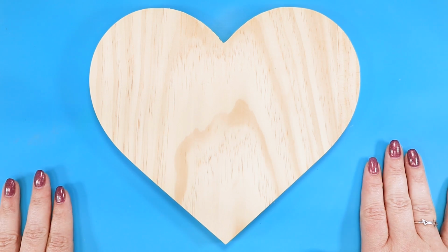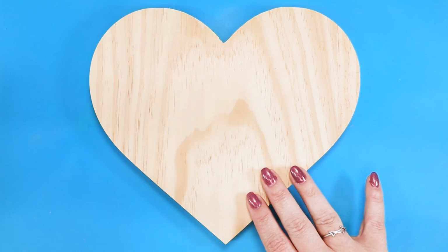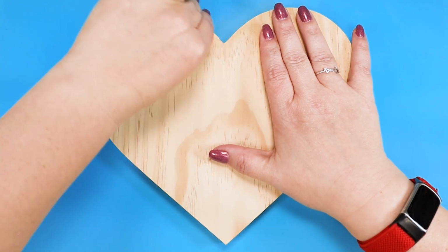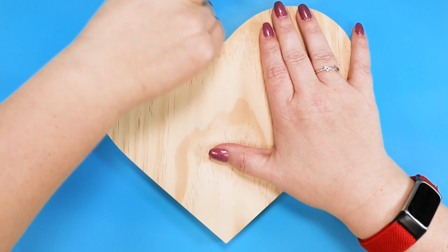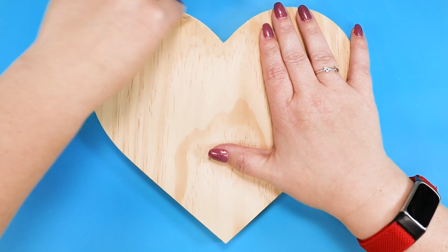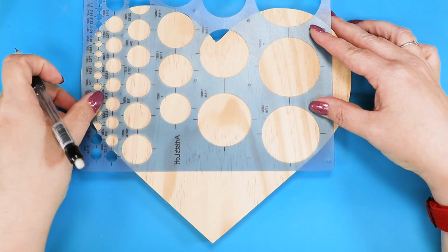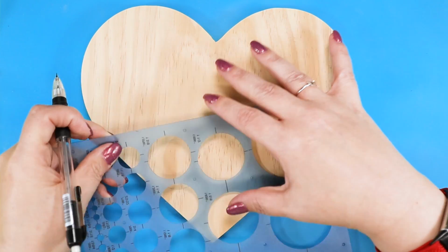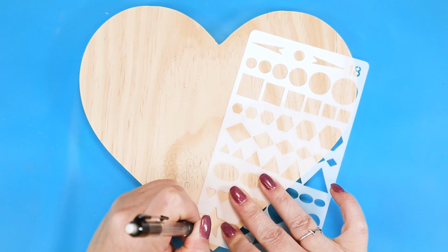Can I get an even burn? So I'm using this giant wooden heart. I have no idea what this is made out of besides wood. I did sand this down, and because I want to burn a lot of area, I'm going to go with a space theme so that the background is all burned.